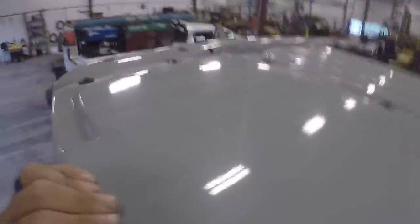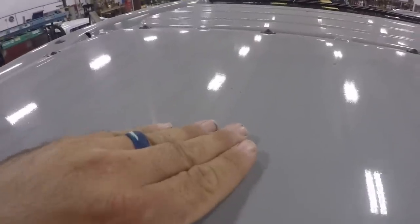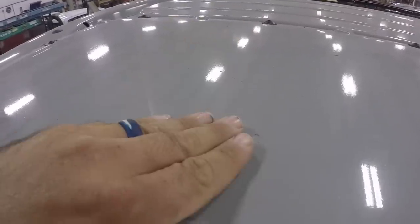And we'll go back here to the back of the tractor, and I'll show you how to get to it to fix it. Okay, we're now on the top of the tractor, or this is the top of the cab. This panel right here is over top of the HVAC unit, heating, ventilation, and air conditioning unit.